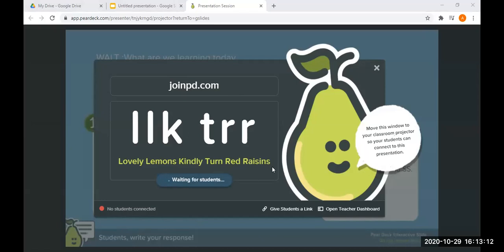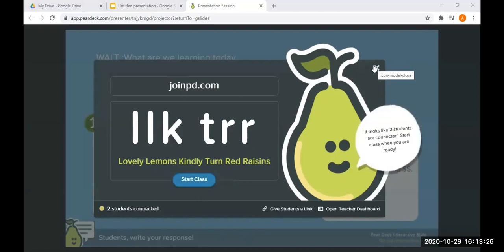Now it is showing me waiting for students, right? So I'm still waiting for you guys to join in. Click on the link and join in so that we can do it together. I can see one student got connected, two students. There are 10 people, excluding me, it will be 9. So everyone try to join in because we want to set this up. And I really want you all to use it in the classroom and share your experiences. 4, very good, well done.